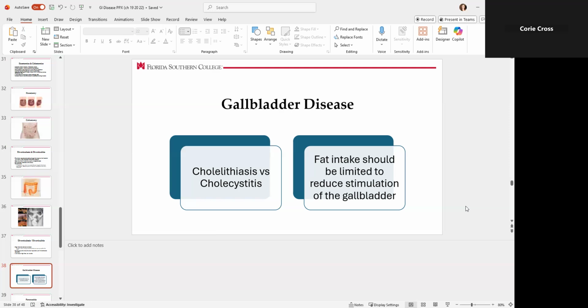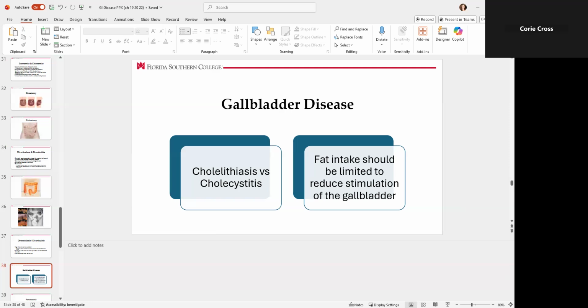As it is held in the gallbladder, water is slowly removed from the bile, making it more concentrated and increasing the likelihood that solids will form. These solids are known as gallstones. If the gallbladder is not completely emptying, this can contribute to gallstone formation. Many people develop symptoms following a fatty meal.